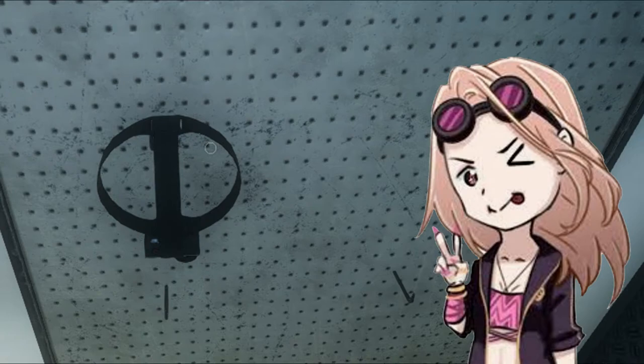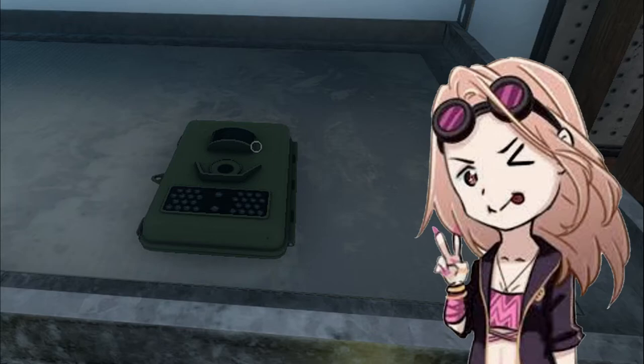Then you got the head-mounted camera. These things are awesome. You can equip them at the start of the match in the van, and people can watch your head-mounted camera from inside the van, similar to a video camera, and find ghost orbs and things like that. It's a really cool addition. I love this item. Then the infrared light sensor.